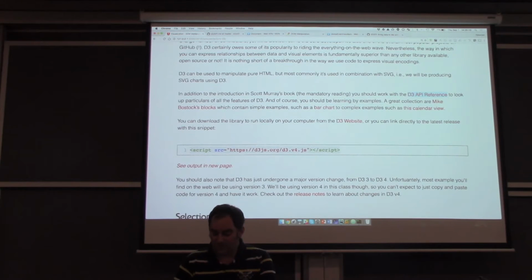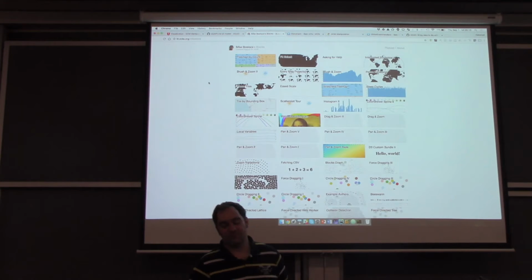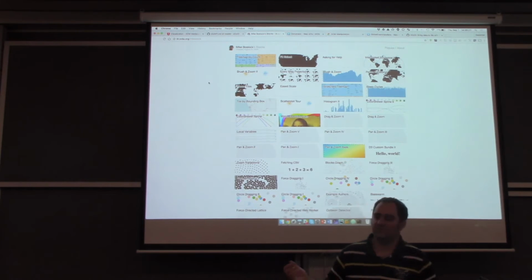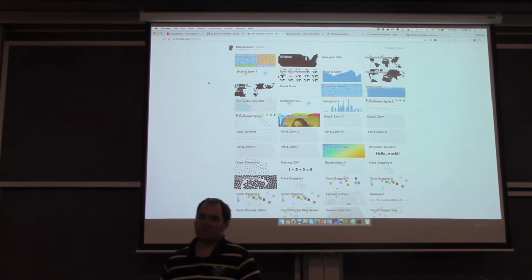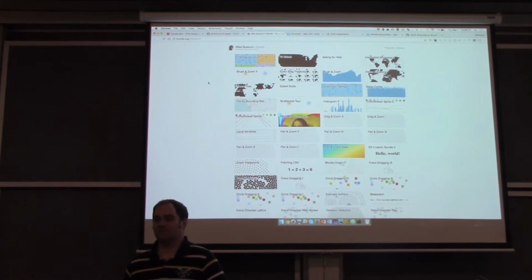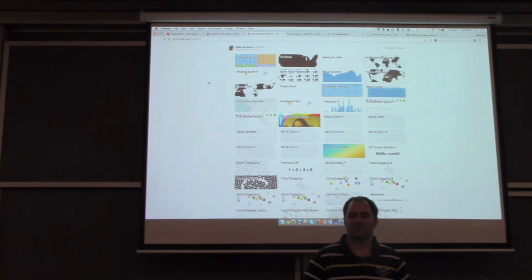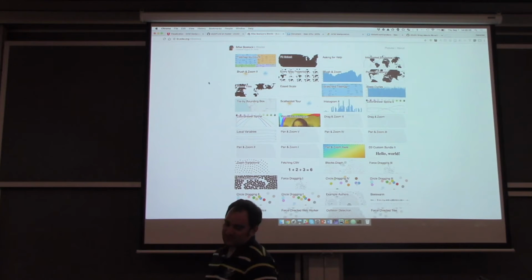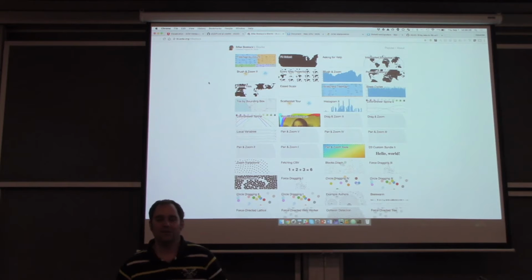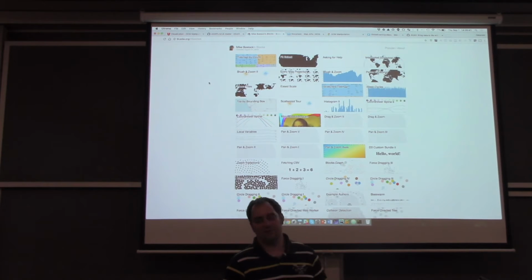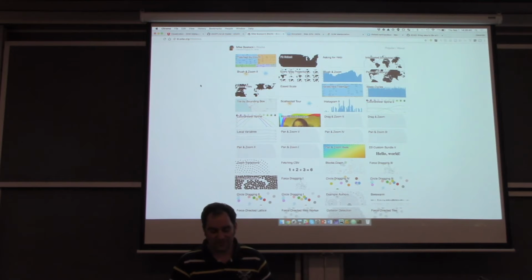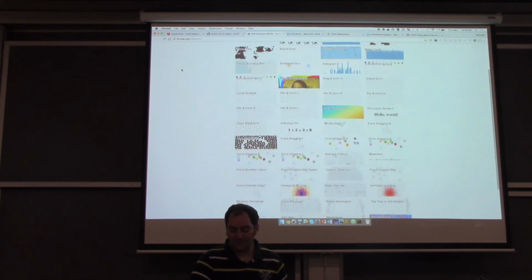One other great resource for looking at examples is bl.ocks. Mike Bostock is the author of D3. He, by the way, used to be a Stanford PhD student, then went to work for the New York Times. So many examples that we'll show in this theory part of the class will be based on D3 and will have been written by himself. He stayed with the New York Times for a while, but now he's working full-time just on D3. If you go to this website, bl.ocks.org/mbostock, there are other people that have blocks, but here he has many different examples.